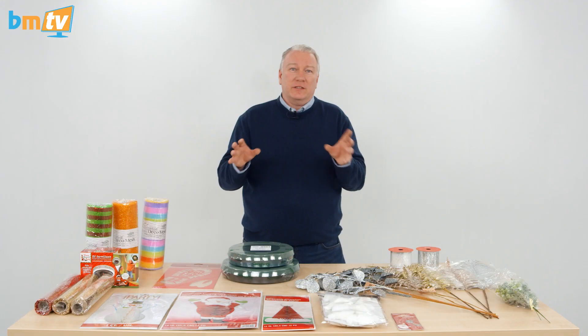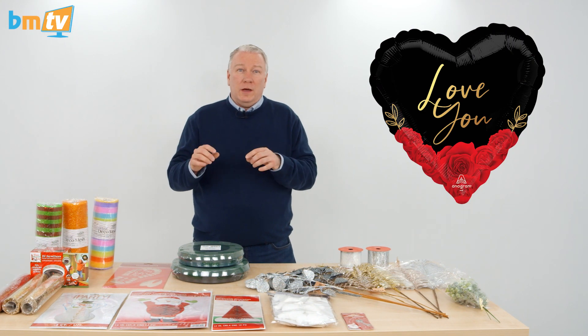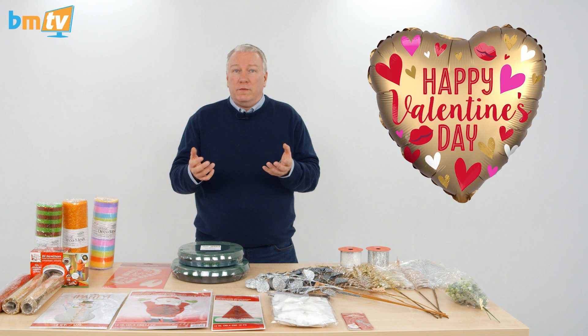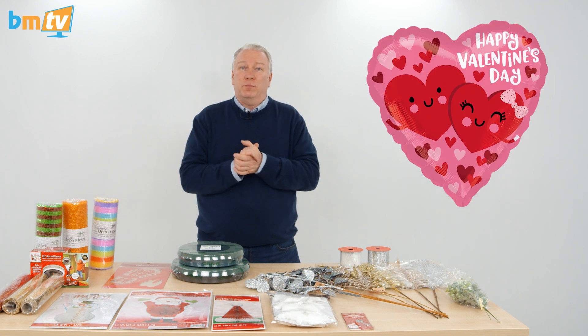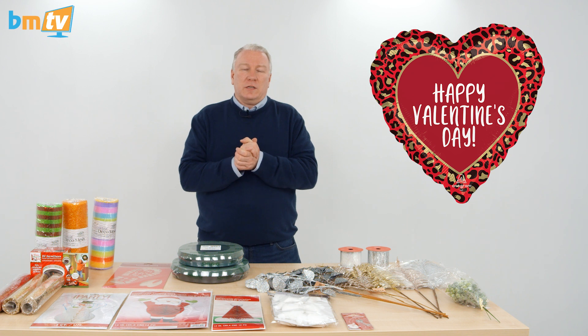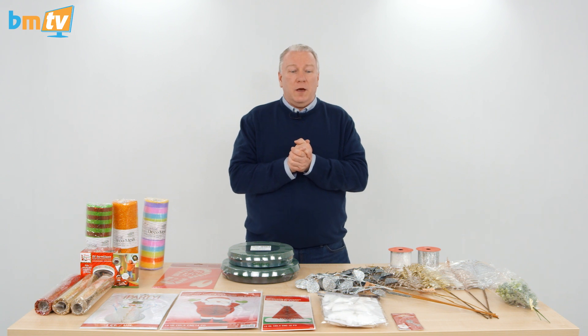My other stock to tell you about — we don't actually have it yet — is Valentine's Day. I was scrolling the new products page and saw these Valentine's Day balloons and thought they looked awesome. We don't have any in yet because they're brand new, but people have started ordering quite a lot of Valentine's Day stuff. I just want to show them on screen because I think these are brilliant designs by Anagram — nail on the head once again. I particularly like the heart-shaped one with the rainbow.